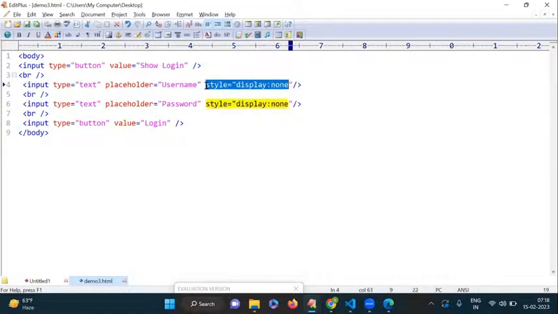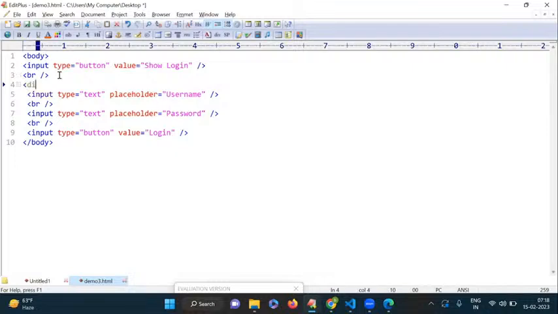Remove the style here and here also. Now these controls I am taking inside one div tag. In this div tag, just use the display property.